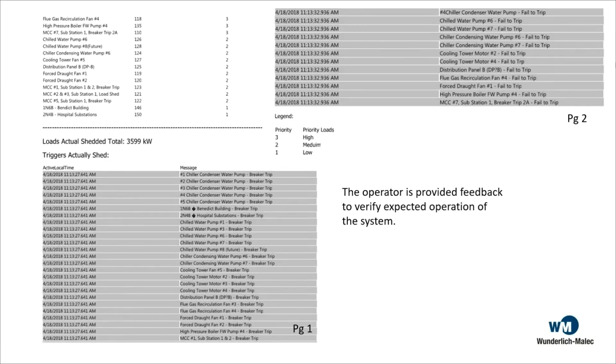Now, one thing I want to talk about, the way we maintain this, you can imagine that you need to shed very quickly. So in the background in our control system, we're constantly calculating what needs to be shed, and we're sending, to get a little technical, a bit stream of zeros and ones of the outputs that need to be fired all the time. So when we actually see that trigger, like the utility breaker opens, those zeros and ones immediately get moved over to fire those relays and the shed event happens.